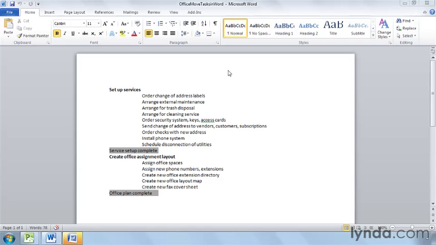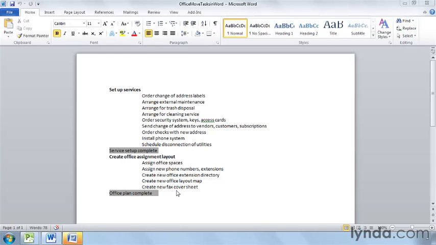Suppose your teams define the tasks they will perform and send you the Word documents or emails. Here's a Word document with some tasks. You can copy the text from this file or from an email and paste it into Project. Project 2010 can translate indents in Word documents, Excel spreadsheets, and Outlook emails into outline levels, so you can paste in summary tasks and subtasks in one fell swoop.